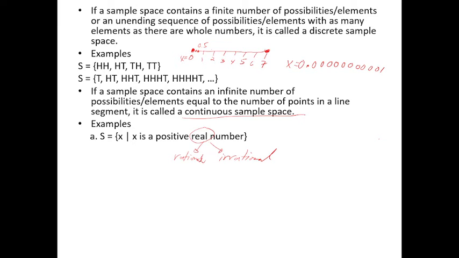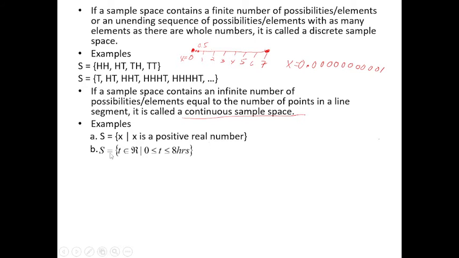So, alam niyo naman yung topic na to, di ba? Kailan natin masasabi na yung number ay rational? If it can be expressed as a quotient of, or should I say, if it can be expressed as a ratio of two integers. No? Pag yung isang number, hindi siya ma-express as a ratio of two integers, we call it as irrational. No? Okay. So, this is one example, no?